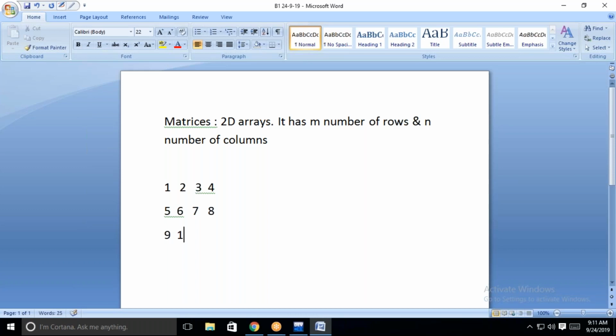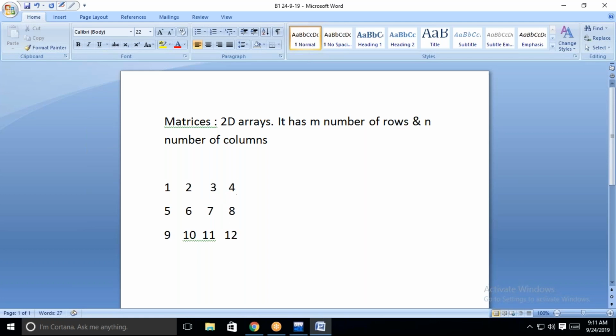The next row is, let me give sufficient gaps so that it looks like a matrix to you, 11, 12. So what is the dimension of this matrix? This matrix is 3 by 4. This is a 3 by 4 matrix.